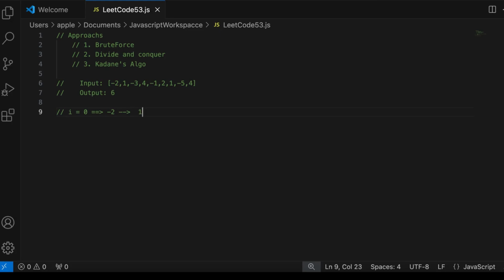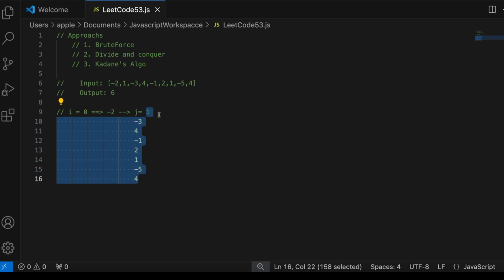For example, 1, then one more iteration for minus 3, then 4, then minus 1, 2, 1, then minus 5, then 4. This is j. We need to check with all these values.